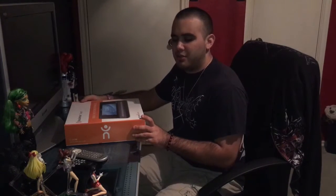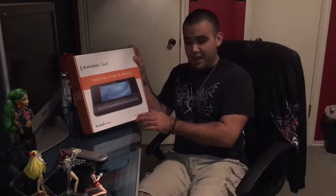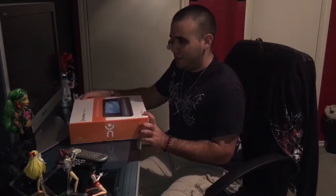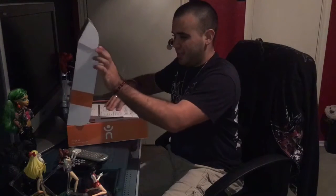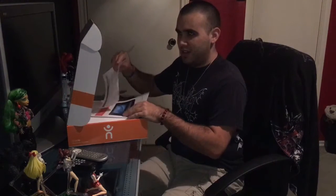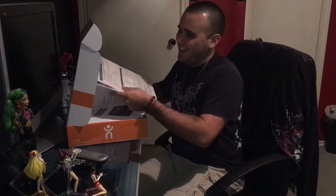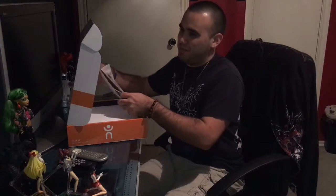Okay. All right, so let's have a look at what we've got here, everybody. So we've got the Braille Note Touch. This is the box right here. That is a box. Let's go ahead and get that open and see what we have inside. Hopefully it's a Braille Note. Okay, so nice, easy lift-off lid. We've got some instructions here. Useful printed instructions. Awesome. That's great. I am going to read the crap out of these printed instructions.